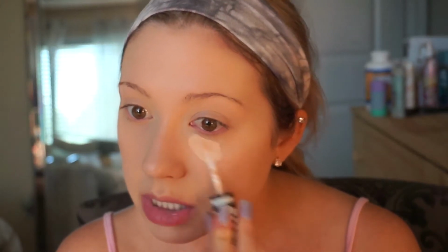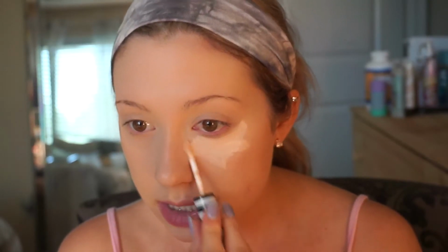Now I'm going to be moving on to my concealer. Concealer that I have been using lately a lot is the Kokie Be Bright Illuminating Concealer. This is actually just a Walmart brand that recently just came out, but I really like it. I've only tried this and like one other thing from them, but I really, really like this actually. The only thing is that you kind of have to layer it because it's not a super thick concealer.